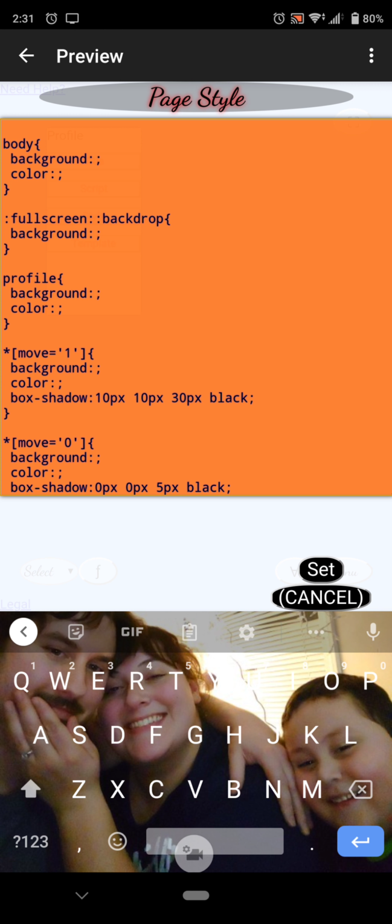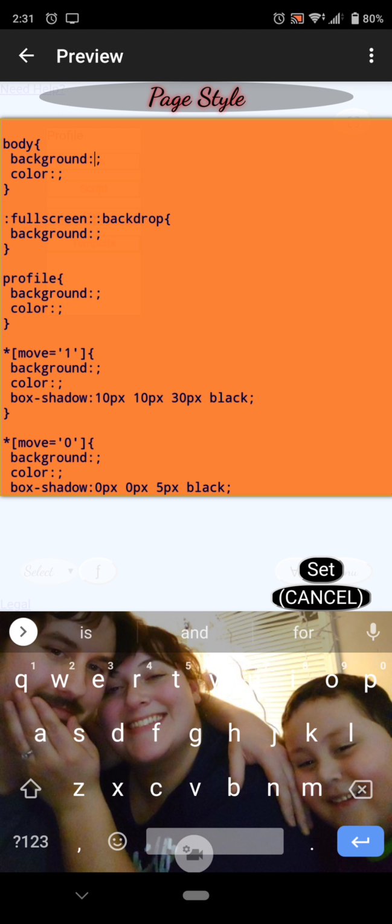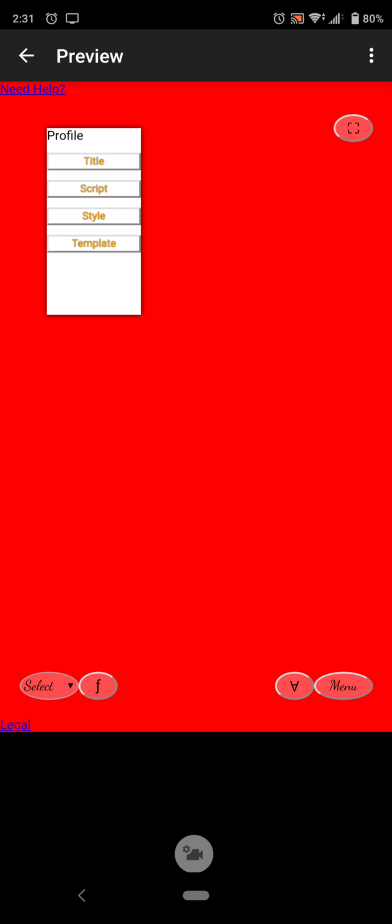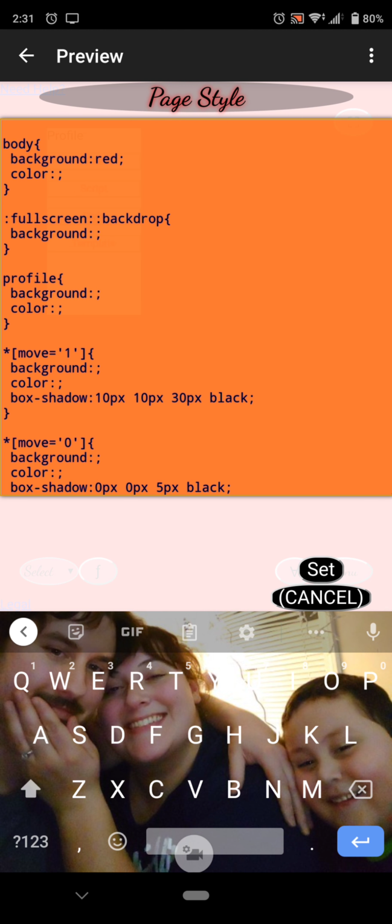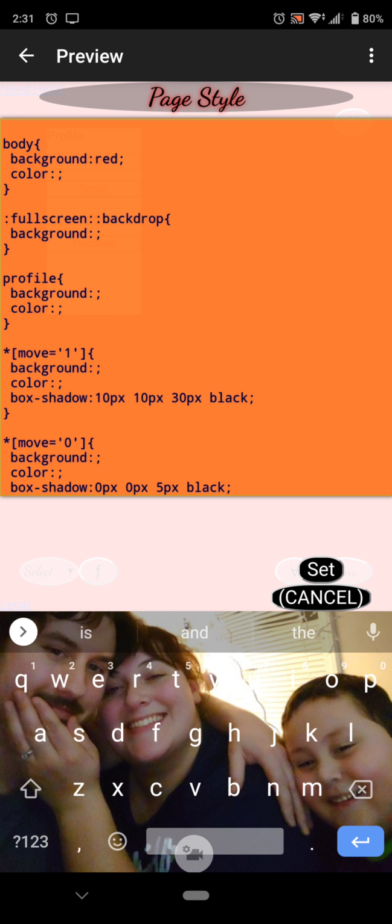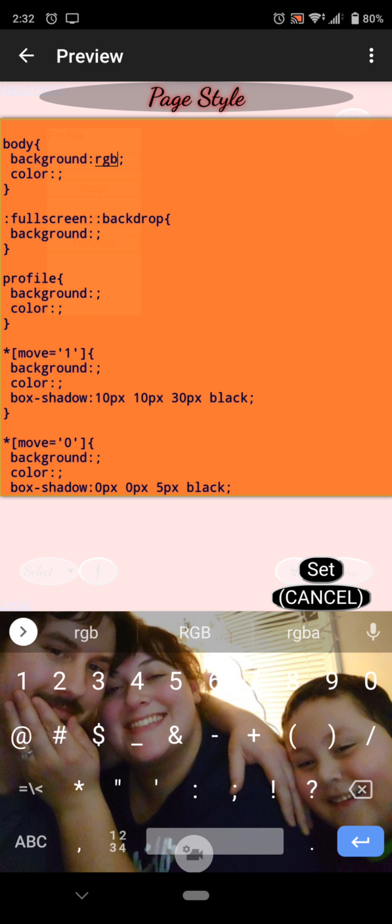Now, simple stuff like the background of the body: say if I go up here, I could set it to whatever I want. Maybe I want red. Set. Pretty simple, right? Now, maybe you don't want to put red. Maybe you want to give it a few attributes of color. So you do RGB: red, green, blue. My favorite's RGBA, because alpha means how transparent it is.